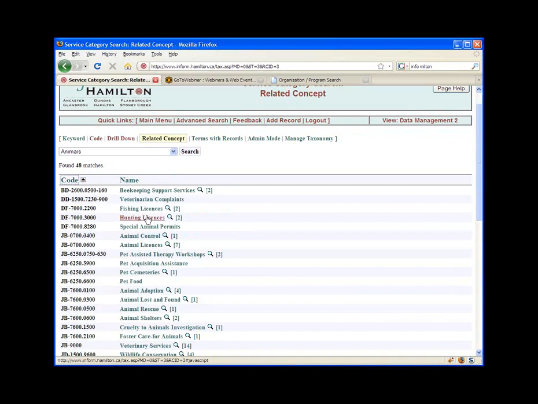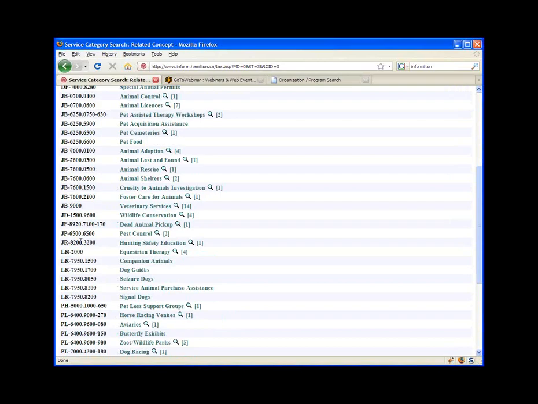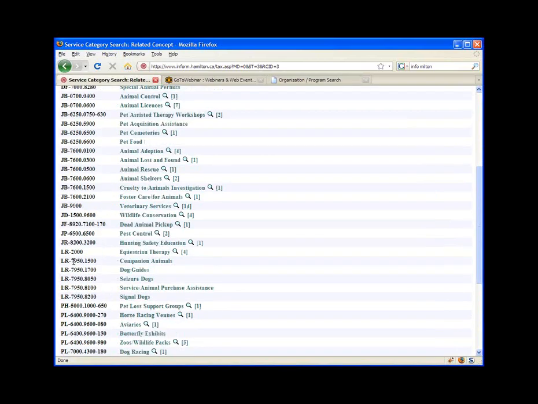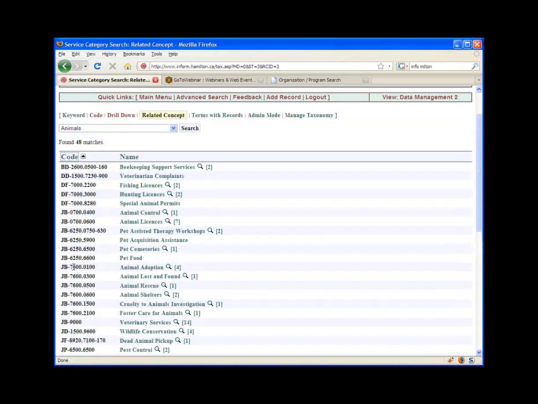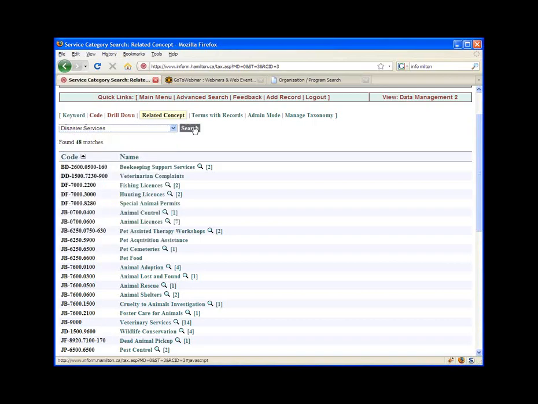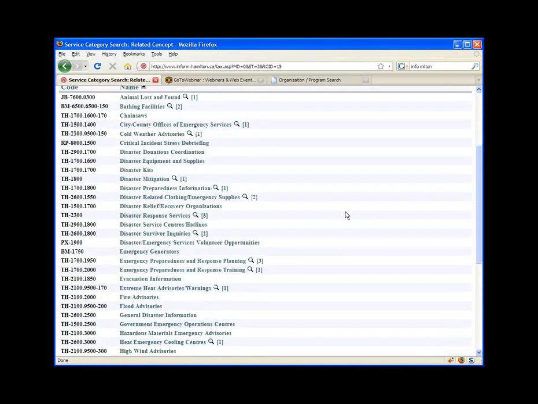You can see how many different branches have different topics to do with animals. Everything from guide dogs to animal shelters, although they are all in different areas, they all have the common thread of animals. And there are other ones like disabilities, hearing impairments, frail elderly, disaster services, all of these broad topics where you're going to find terms from a number of different branches all brought together under this one umbrella, okay?